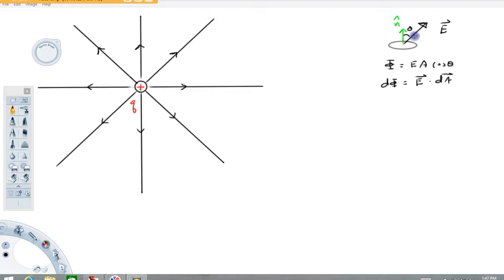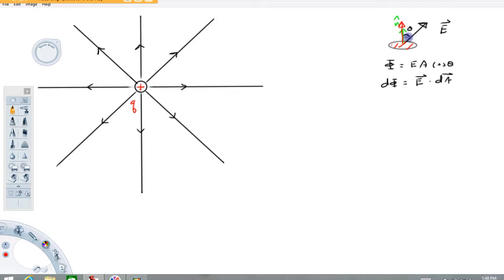So what we're looking at is, imagine we have an electric field vector somewhere in space. We've got some sort of small area here in the region of that electric field vector. If I define a normal, and again, normal means right angle to the area, and you'll notice I put a hat over it, that means unit normal. The mathematical quantity called the electric flux is equal to the component of this electric field vector that's in the direction of the normal times this cross-sectional area.